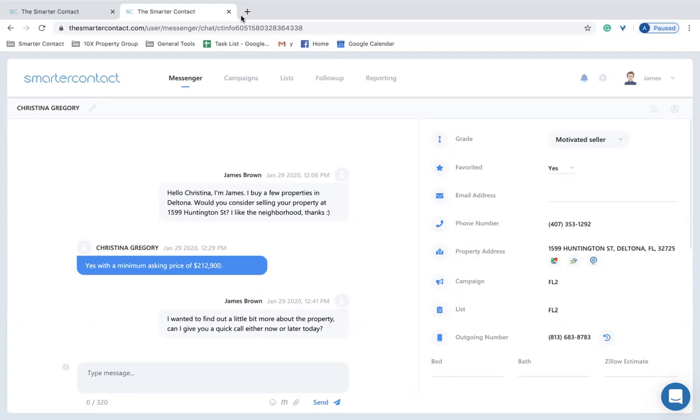And then another thing on the sales channel, remembering that not every deal is a wholesale deal. Not everybody wants to sell you their house for 40% off at cash terms. Maybe they want to sell subject-to or owner financing. A lot of people use this system for that. Maybe somebody wants to sell their house for premium. Let's say Christina, maybe the house is worth $220,000. This could be a great realtor lead. So having different channels built within Smarter Contact that you can monetize.